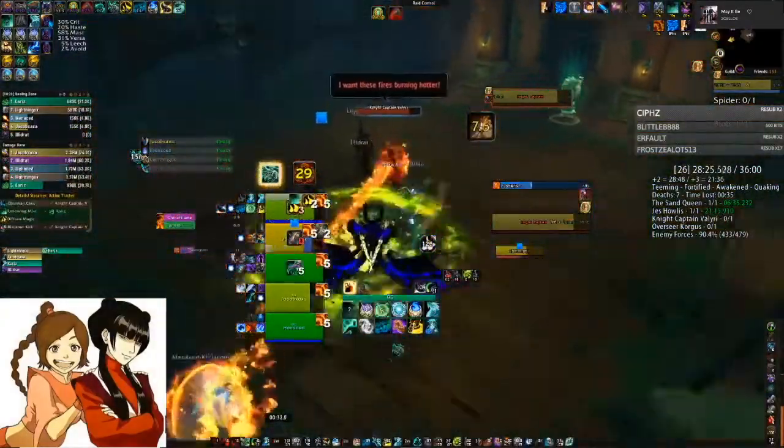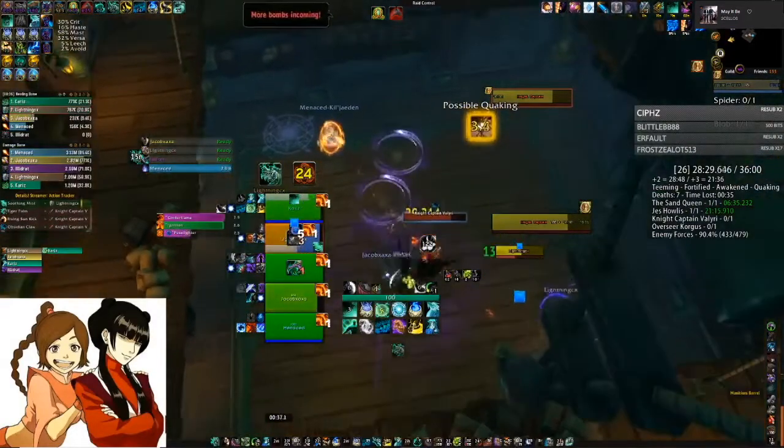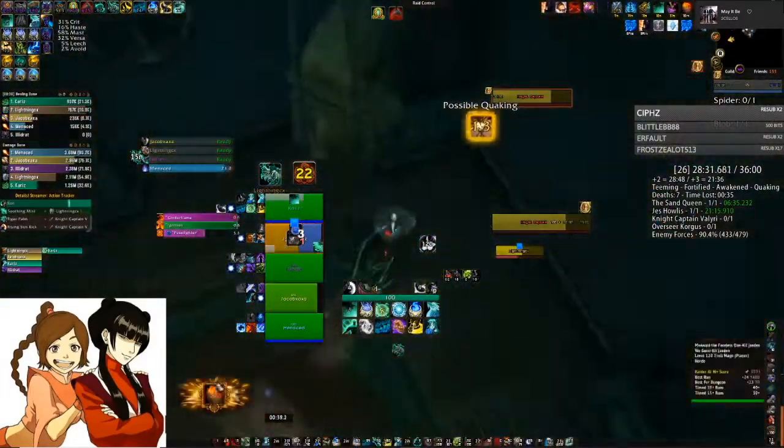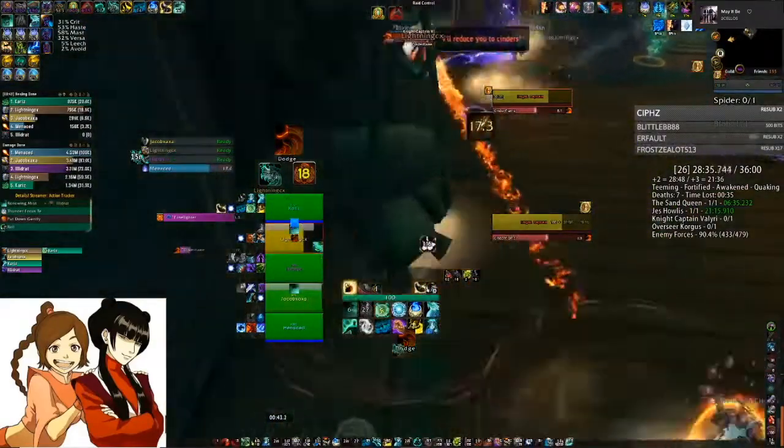When you get Fuse Lighter on you as a Mistweaver, it's really powerful if you can run Diffuse Magic and diffuse it back. There's a few dungeons where that's really useful, and this is one of them. It does a good amount of damage.